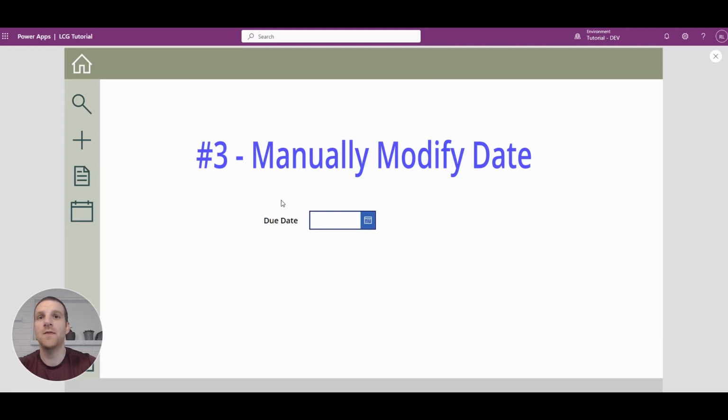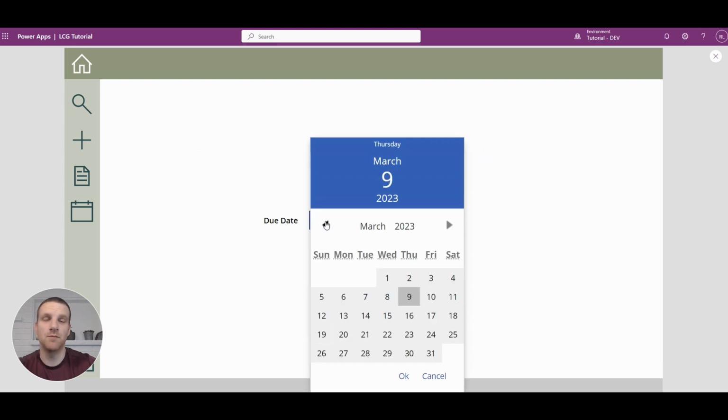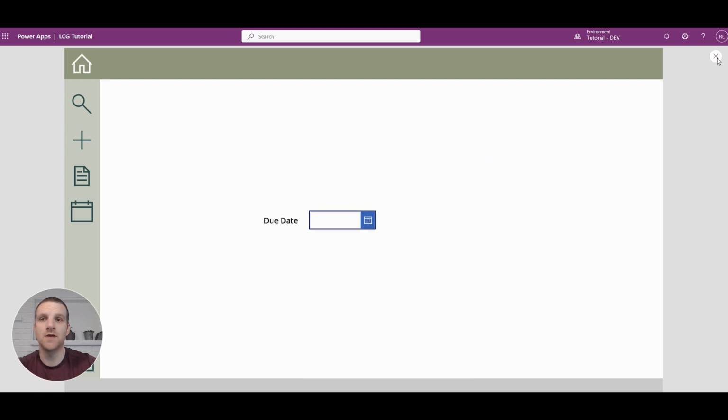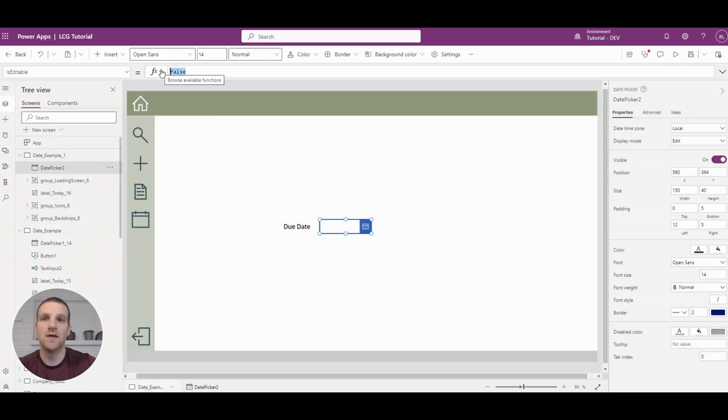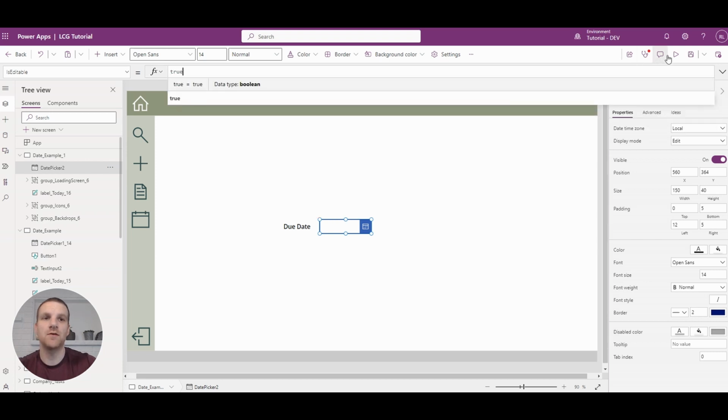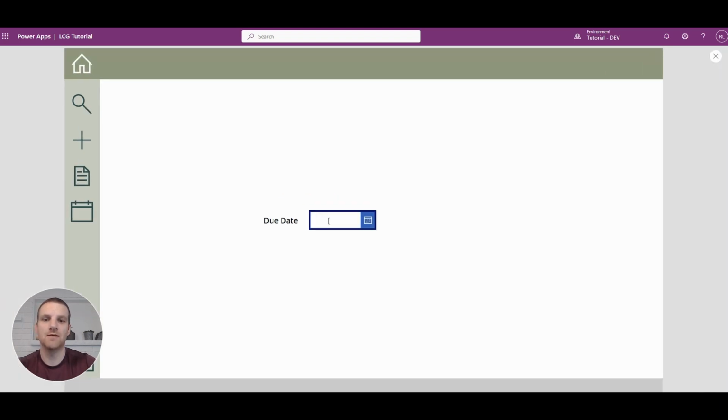Number three. When you add the date picker to your screen, you will notice that when you click on it, the date selection screen pops up. Now, what you can do is you could change around a property called isEditable, and currently it's set to false. If you set it to true, this will allow the user to go in and actually enter in a date manually. So that eliminates the need for the user to go in and use the selector. Now, the benefits of this is entering in dates that are far out, or way before, let's say like a birth date or something like that. It's easy to enter it in as opposed to selecting the year, month, and day.